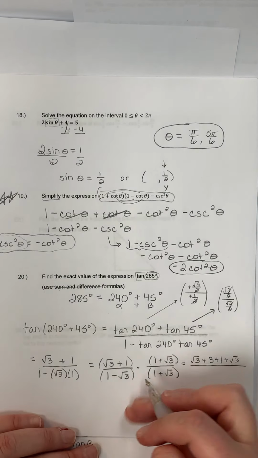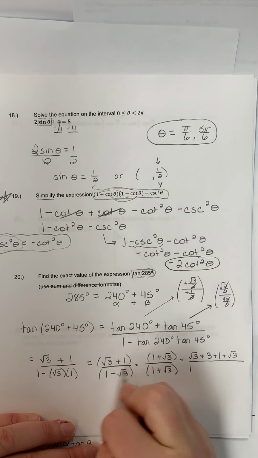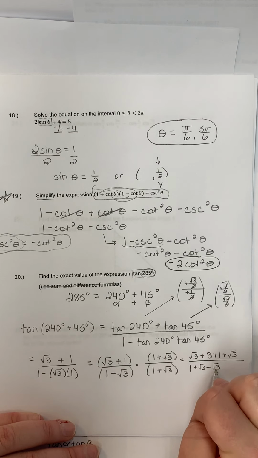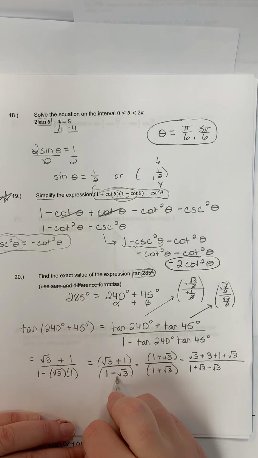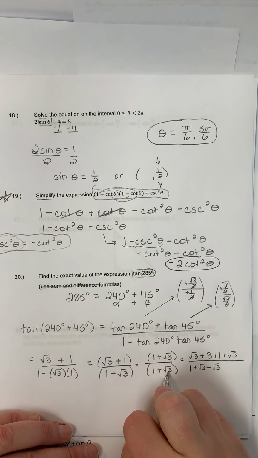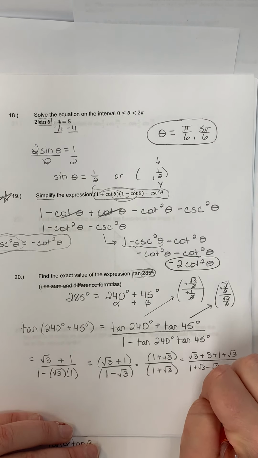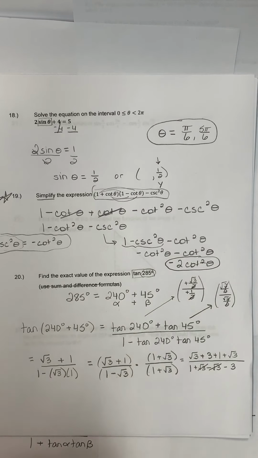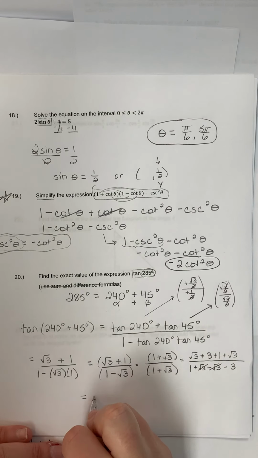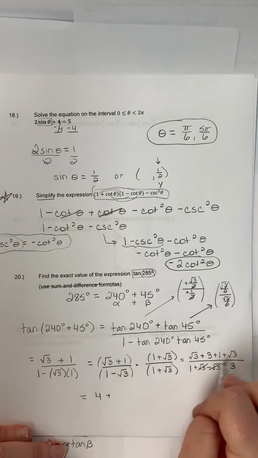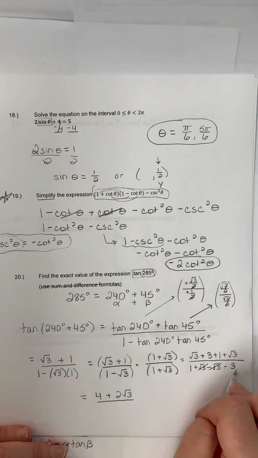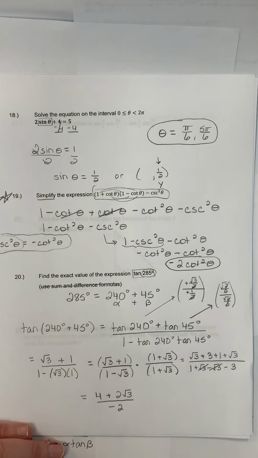In my denominator, I'm going to have 1 plus root of 3 minus root of 3. There's that canceling we wanted. All right, be careful here. Negative root of 3 times a positive root of 3 is a negative root of 9, which is negative 3. Those are going to cancel. In my numerator, I'm going to have 4, and root of 3 plus root of 3 is 2 root of 3. 1 minus 3 in the denominator is negative 2.